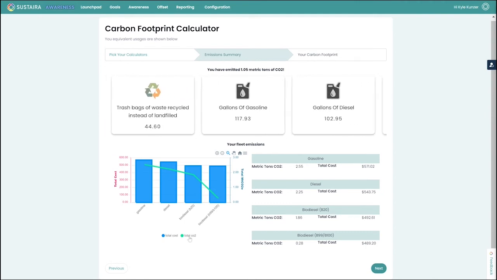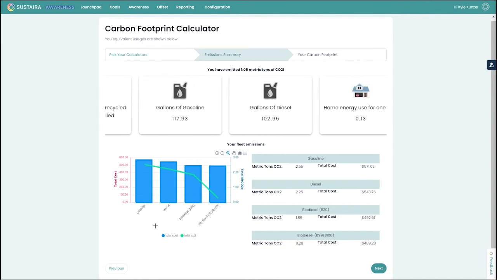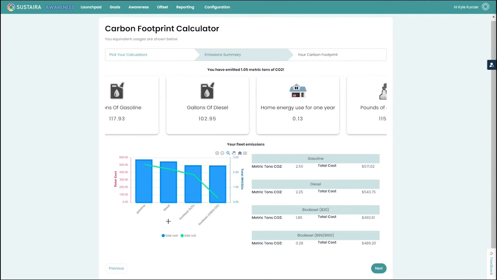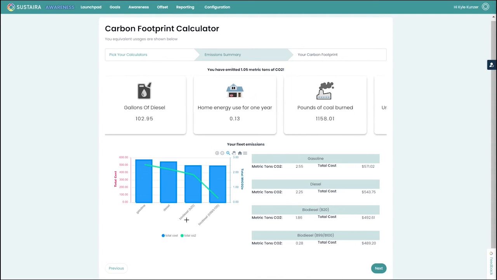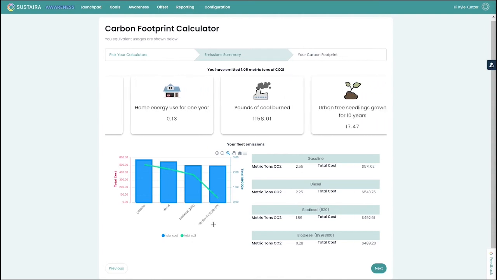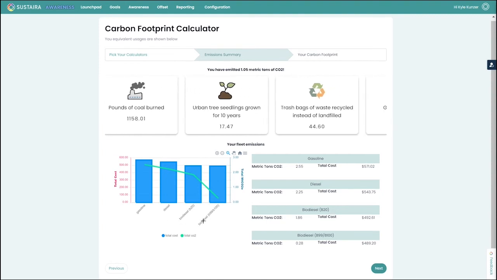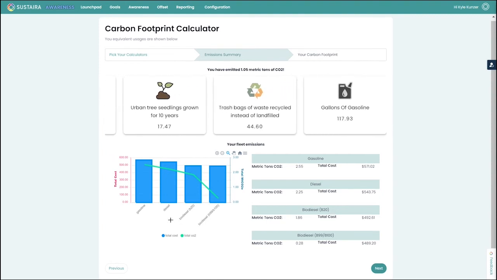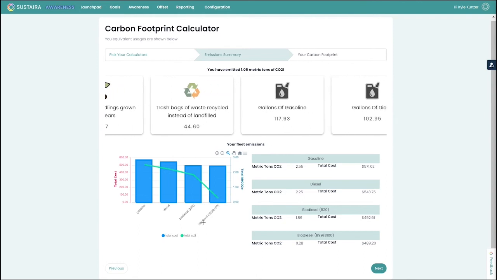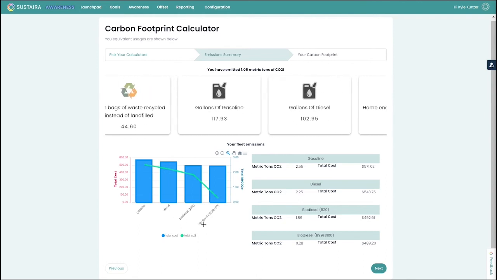We also see, for comparison's sake, that if these vehicles were being driven with diesel fuel or a version of biodiesel, what the impact would be in terms of total cost as well as carbon emissions. With the carbon emissions improving, the farther right you go down on the graph.